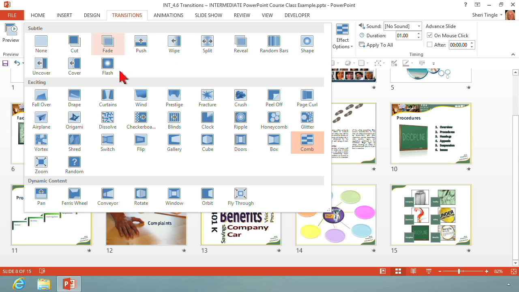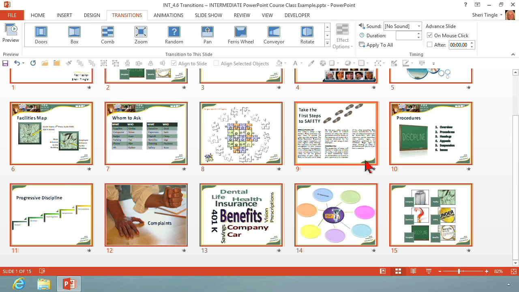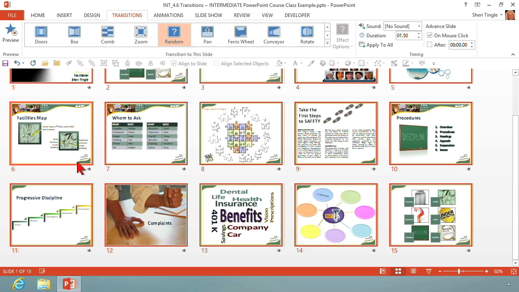Now you could also do this. There's the random transition. You could attach the random transition to any slide, or you could attach the random transition to all slides. Here's how you would do that. Just go to slide sorter view and choose Control A. Now every slide is selected. Drop down your gallery and simply say random. Now what I've done is I've attached a random transition to every slide in my presentation. And can you see the very top row? It's applying them and showing me all of these transitions.